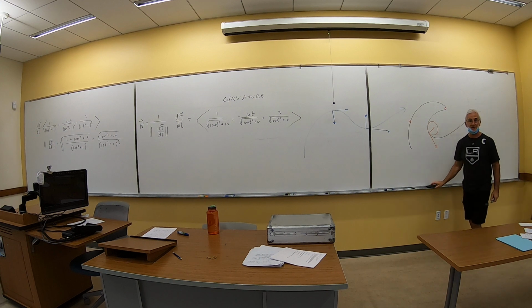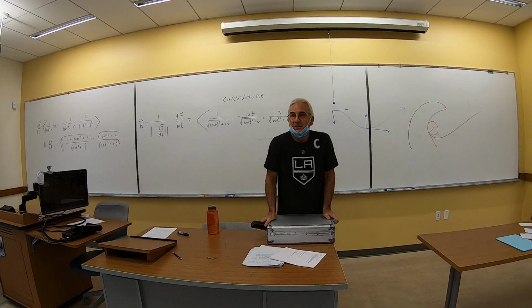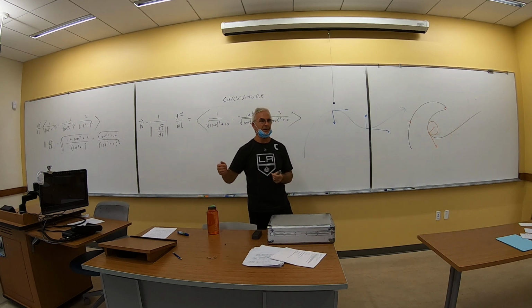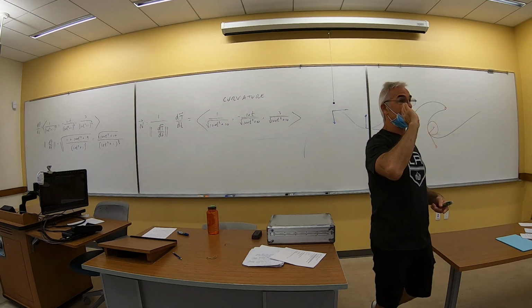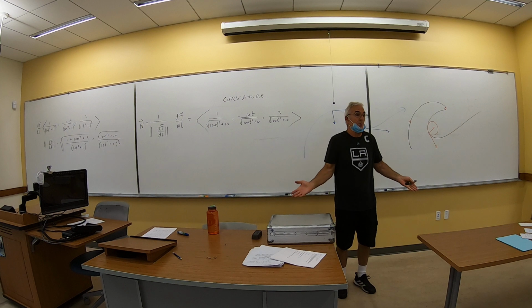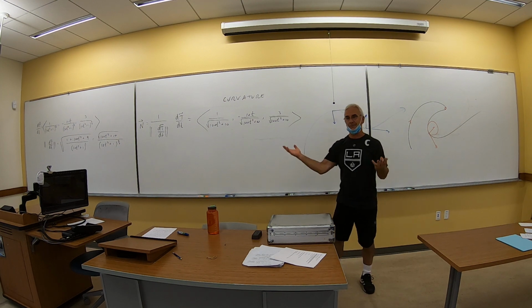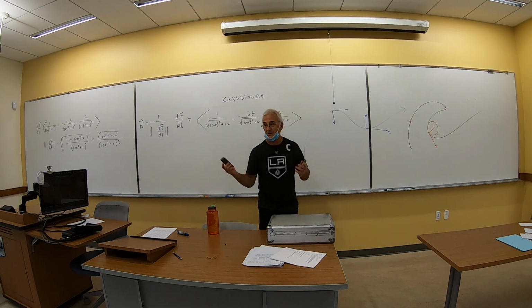In fact, what we're going to see, it's not really important at this moment, but a really nice result is the actual numerical value of curvature is the reciprocal of the radius, as it turns out. And that kind of makes common sense. The smaller the radius, the bigger the curvature. The bigger the radius, the smaller the curvature. If it's ending up being straight, we'd say there isn't any curvature, which is why the radius technically would be approaching infinity. Oh, okay, that makes some sense there, doesn't it? So, there it is. So we need to define curvature.